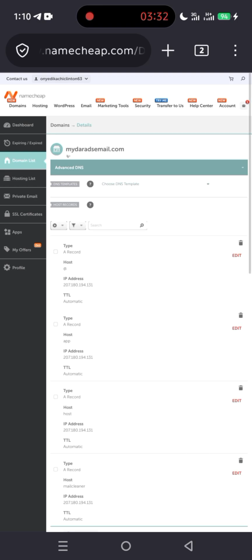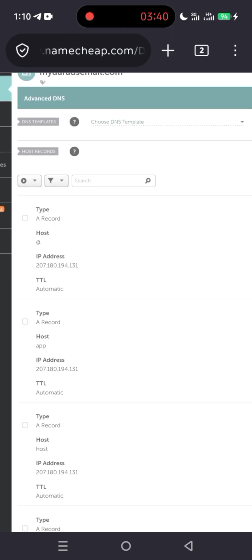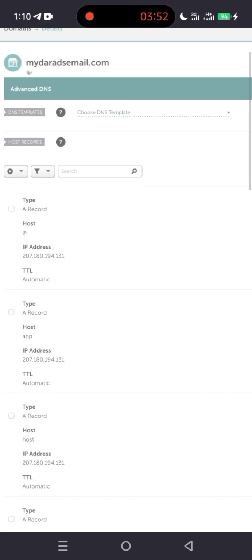So what I mean by an A record, or pointing directly, is this particular record here. It is pointing directly to my email domain name, not a subdomain name like this one that has the host as app.